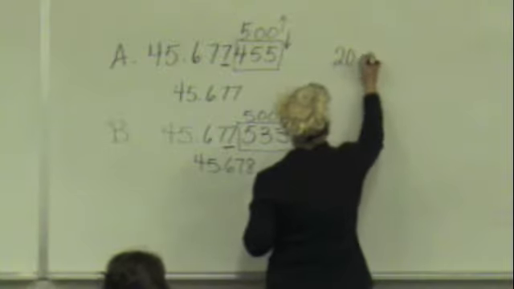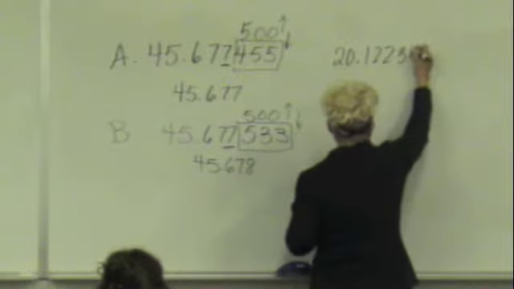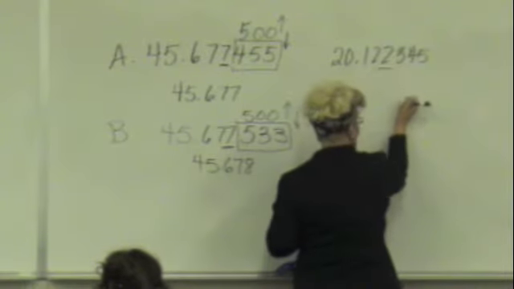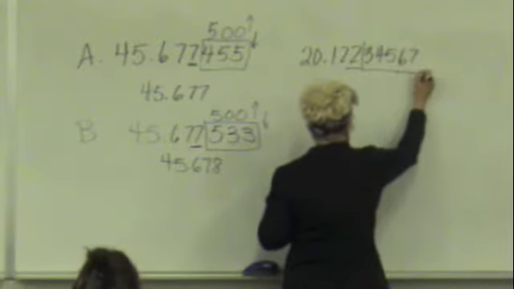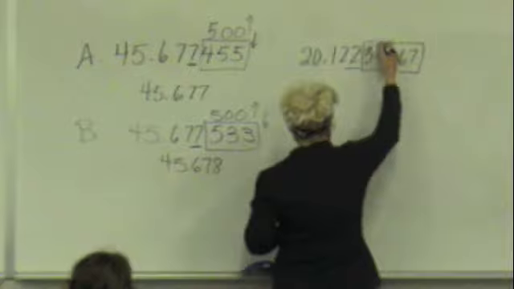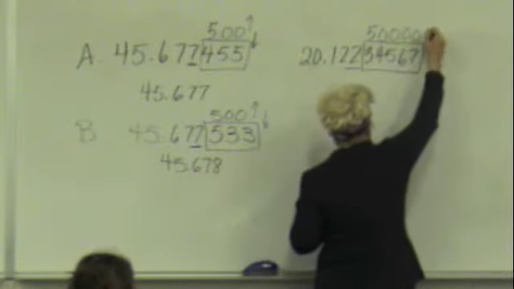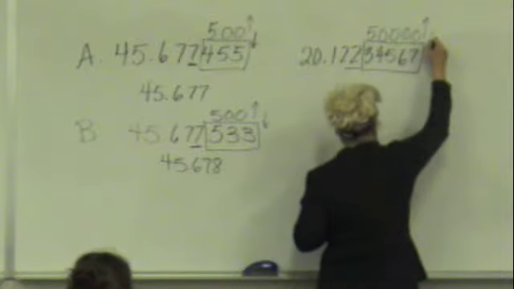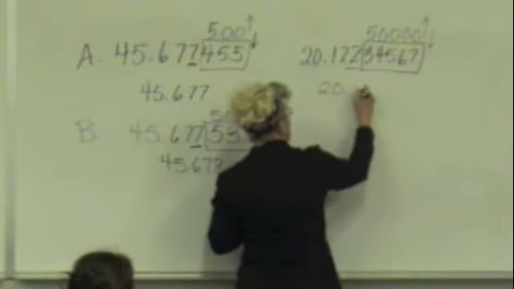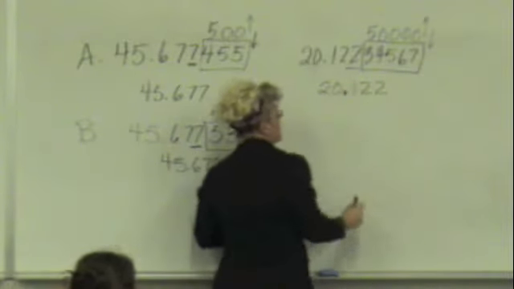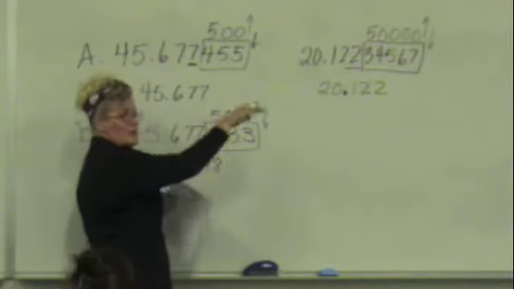Now this would also be the case. I'll do another one like this. Let's say I have 20.122, and I want to go to here. Same thing looking at that. Let's put some other numbers in here. Let's say I have a longer number. It's still the same thing. Just slap a 5 there, with however many zeros you need as placeholders, and ask yourself, is the number in the box higher than that or lower than that? Lower. It's lower, so it's going to stay the same. It doesn't matter how many numbers there are.